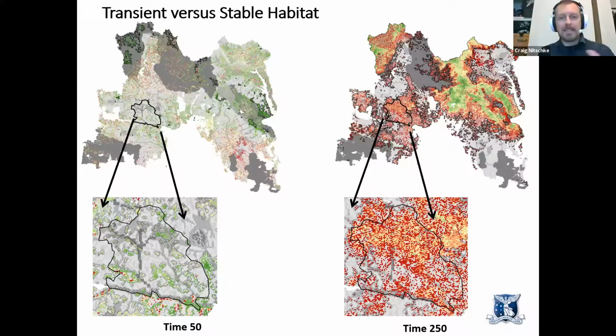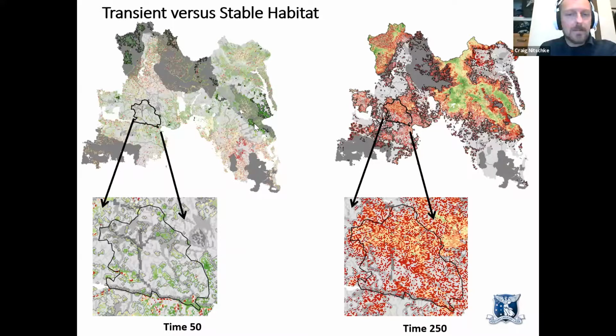And at the landscape scale, because our model is stochastic and we run many simulations, we get different outcomes. And we can use those outcomes to understand how variable, how transient, or how stable habitat is. And here's just a simple example of how we did that. So we've got 2 time periods, and you can see in time 50 we've got less habitat, actually more habitat in the end, but that's just the evolution of the forest. We're getting a little bit more habitat, but we're getting a lot of red versus over here. And so what we have here are these flecks of red and green.